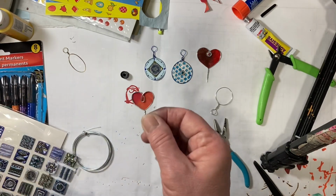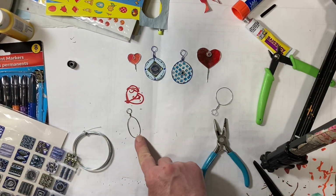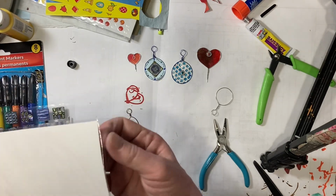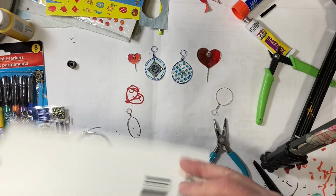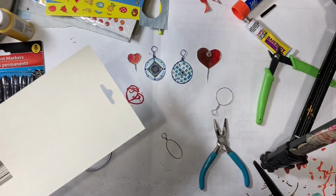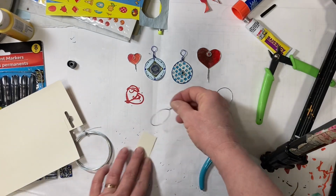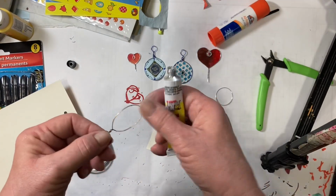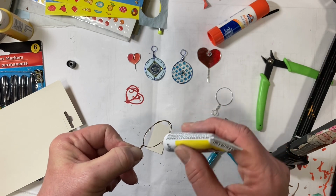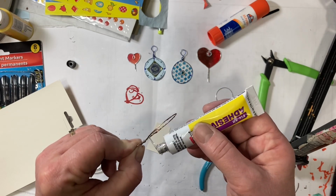And then we've got our little heart here, which I don't think I'm going to do anything to. I think we'll just leave that like it is. Here is our oval. And for the oval, I'm going to stick it on here. There's a shiny side, which I don't want to glue it to, so I'm going to glue it to a piece on the back. Okay. I want to put a butterfly on this one. So I'm going to, again, put a little bit of that glue on the oval because it should hold it very well versus other types of glue.